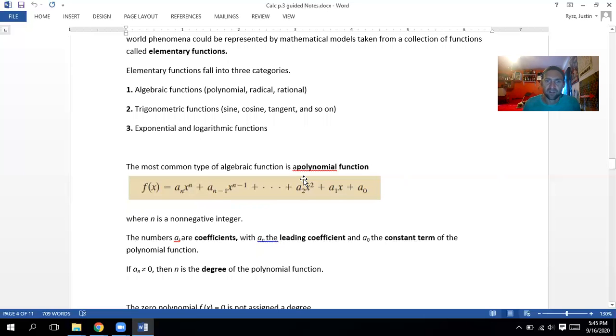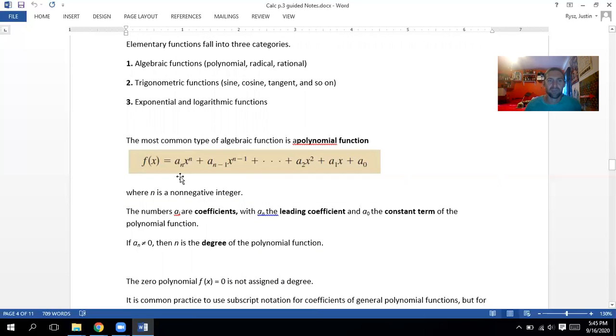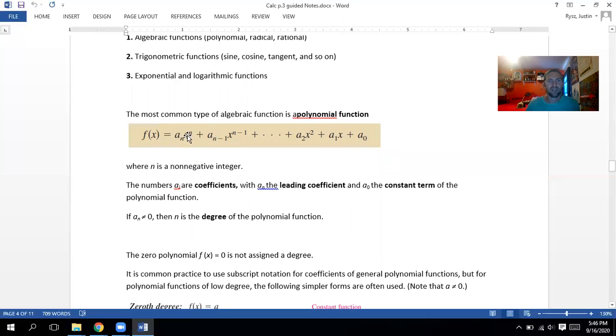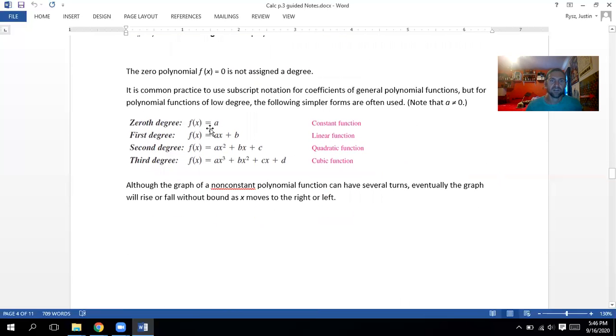The one thing that's nice about polynomial functions, they always follow this standard pattern. This is the fundamental theorem of algebra, that any equation can kind of be written as a polynomial function right here, where we could have any number here for a sub n and then x to some power, where we'd always have some degree, and n would be the highest degree term, and that leading coefficient will tell us some things about it. So you can see here a 0 degree term would be like a by itself, just like 3. A first degree term would be a linear function like 3x plus 5. Second degree term would be a quadratic, 3x squared plus 5x plus 6, and so on and so forth.